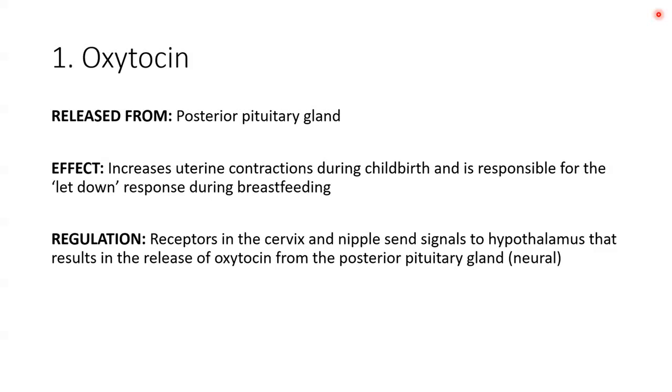So oxytocin you will have heard about in the homeostasis lecture when we talked about positive feedback loops. So during childbirth, the stretching of the cervix of the uterus stimulates the release of oxytocin, which in turn enhances the contraction of the smooth muscles in the uterus wall, which then pushes that baby further down onto that cervix and causes more stretching, meaning we have more and more oxytocin produced.